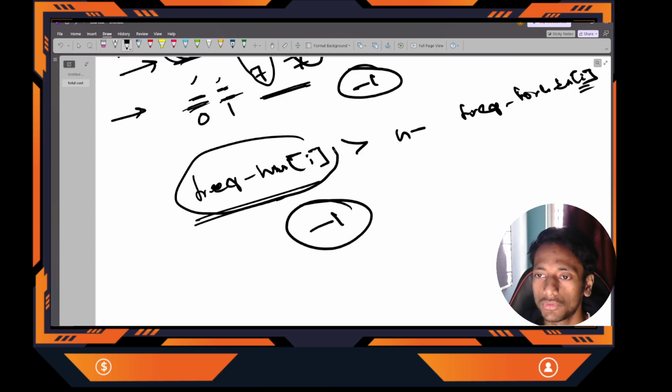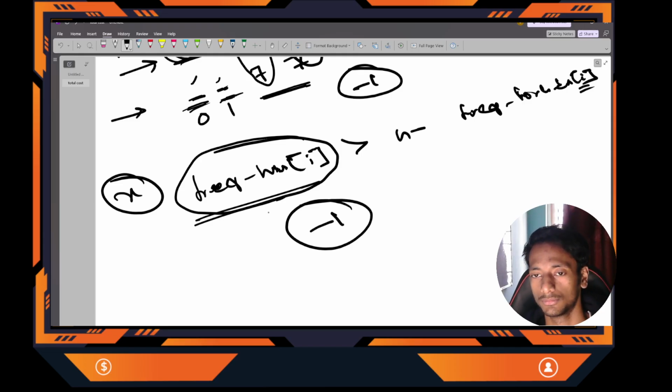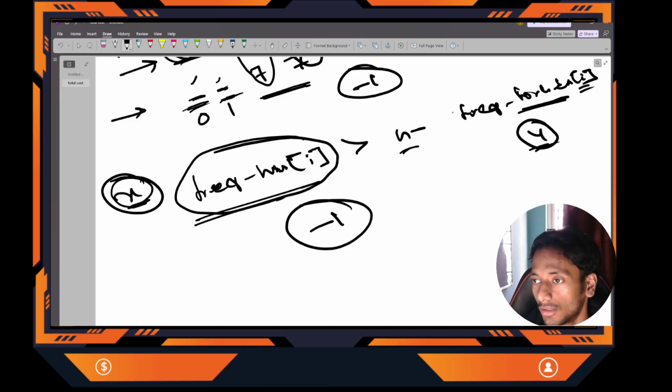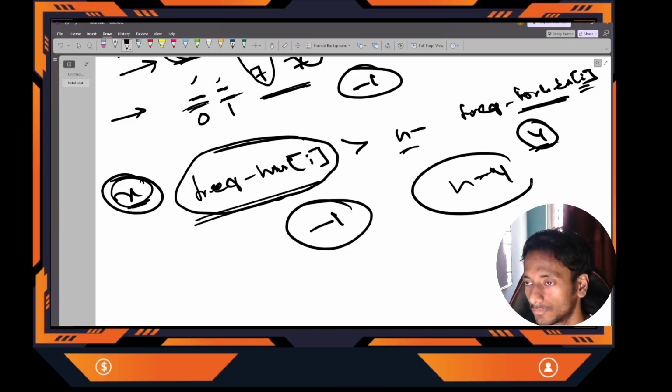In the nums array we have, suppose, x occurrences of number 1, and in the forbidden array we have y occurrences. So the free spaces where I can place this current number 1, where there will be no conflict, will be n minus y, correct?